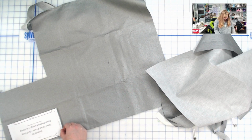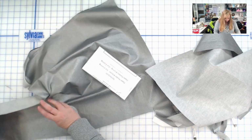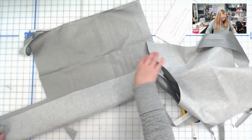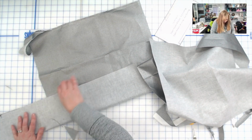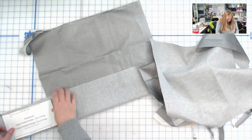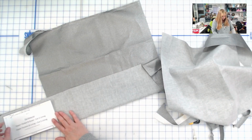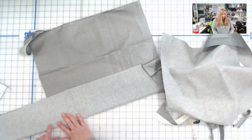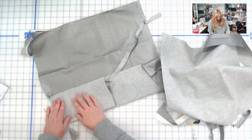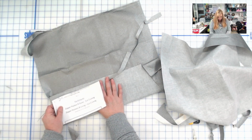Okay, so place on fold. I need 2 exterior and 2 lining, so I'm going to cut these separate just because of, actually I can cut 2 at a time. I'm going to fold it in half, hopefully. Is that going to work for me? Yeah, it is. Okay, so I'm only going to do 2 at a time. So I have my fold here. I'm going to create that double fold again. I'm very aware that I have some cuts on my fabric here that I don't want to be part of my piece. Lay this on the fold.